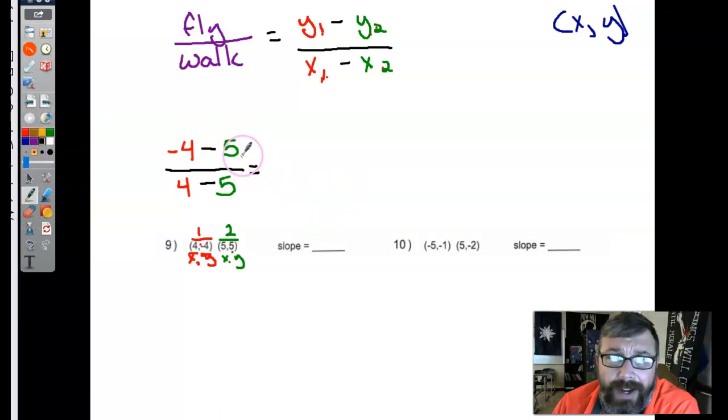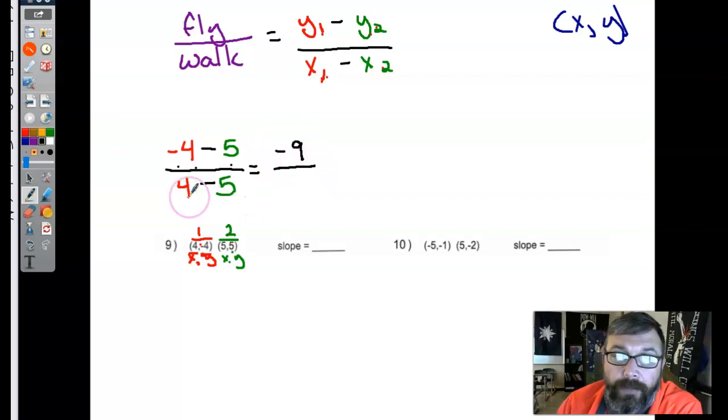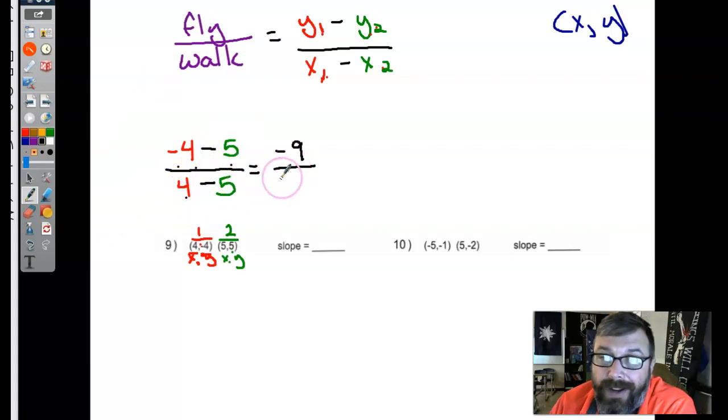But we're going to go with the fact that you know this. So we're going to start at -4, subtract 5. Because I'm starting at -4 and subtracting 5, I'm going to get more negative. So that means I actually add them and keep the same sign. So it would be -9 over 4 minus 5. 5's a bigger number, so that means I'm going to cross 0. So that would be -1.